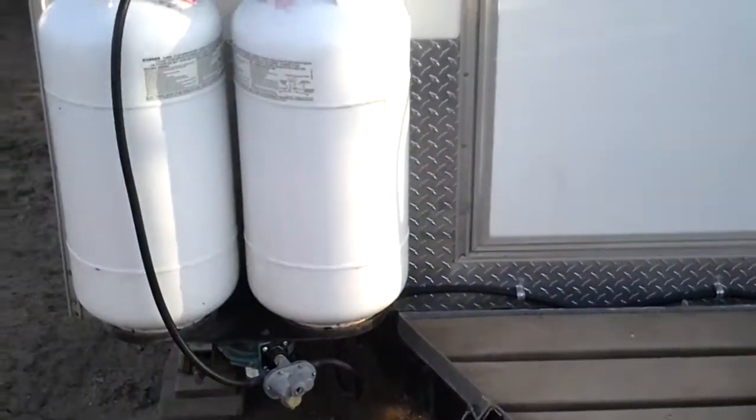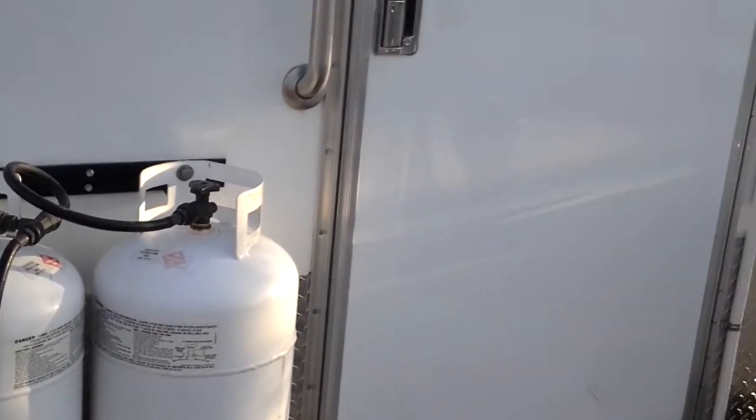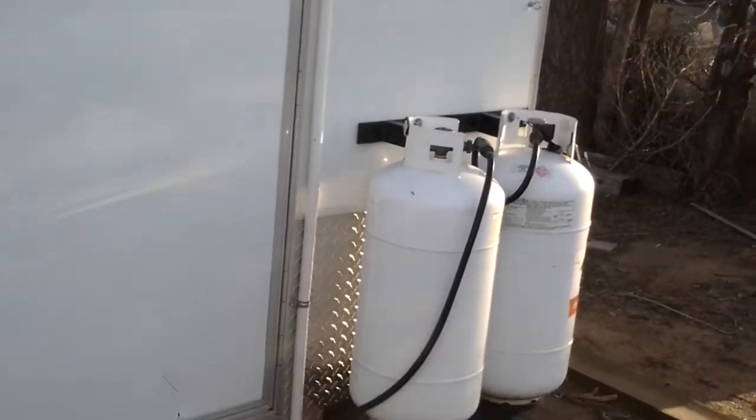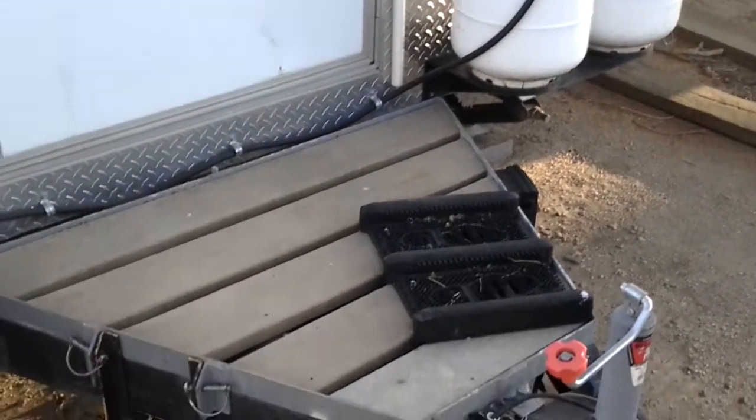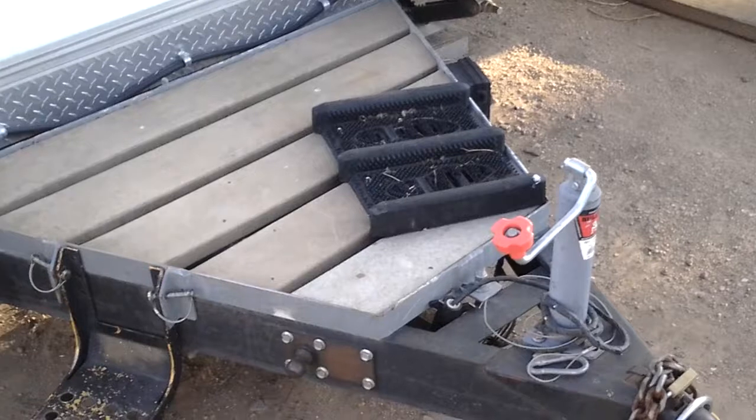So on the side, we do have four 40-pound propane tanks, two on each side. There's the door and then the deck. Underneath the deck, there is a spare tire, and the jack has recently been replaced.